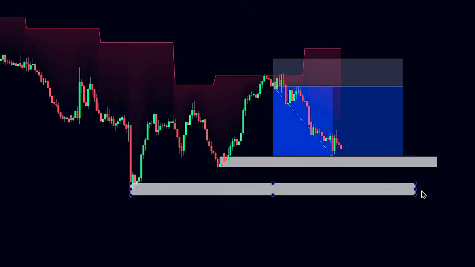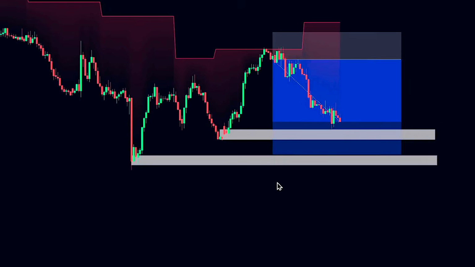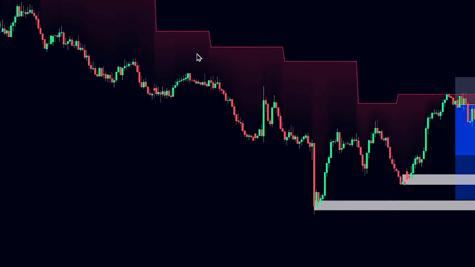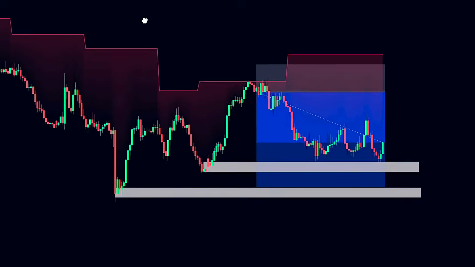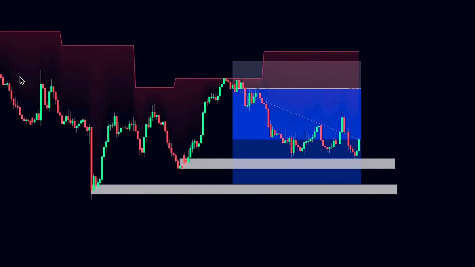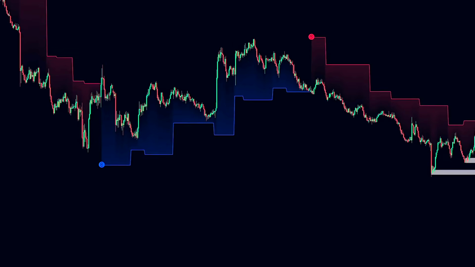One more important rule. This is a confirmation tool, not the standalone system. The buy and sell markers are not meant to be taken blindly. Use them with context. Check nearby support and resistance. Look at the broader trend on a higher time frame. Use volume or momentum if that's already part of your system. This indicator shows you the structure shift, but you still want extra confirmation before putting money at risk. And that brings us to the final thought.